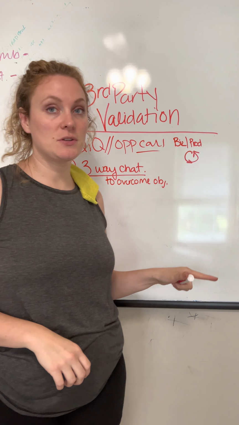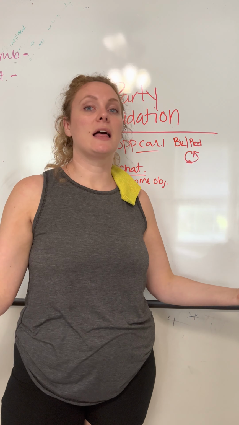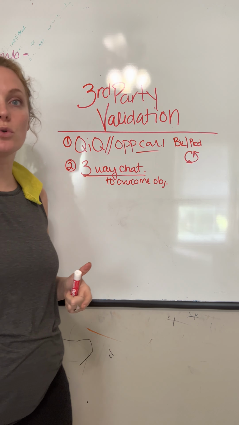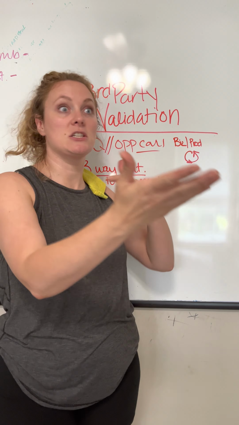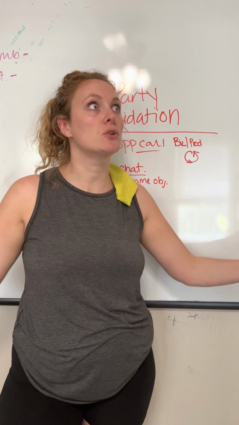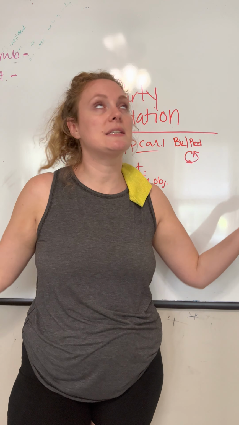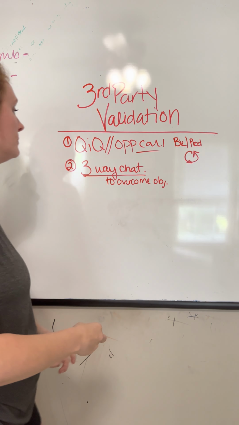It does not have to be an upline. It can be a sideline. Remember what third-party validation does. It just gives you credibility. Someone's going to listen to someone else more than they're going to listen to you. Think of your children. If I tell my kids to do something, they don't listen. If someone else tells them to do the exact same thing, they listen.